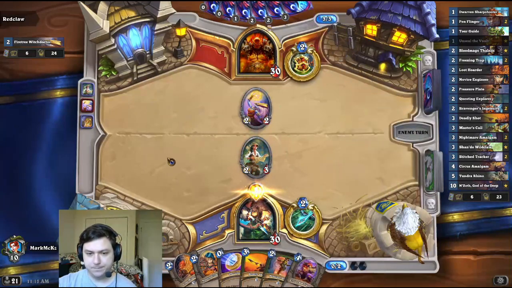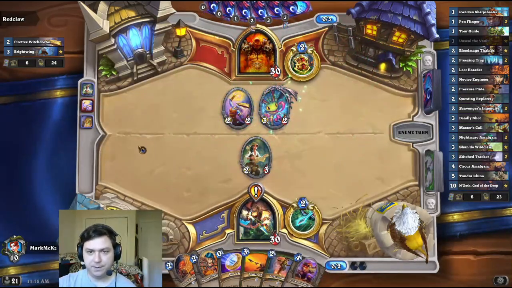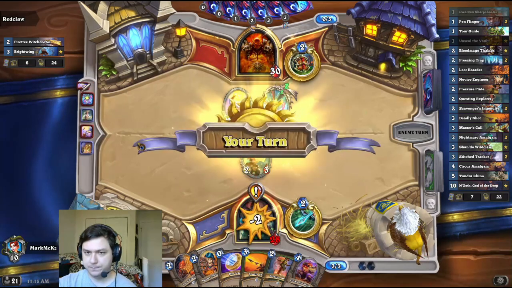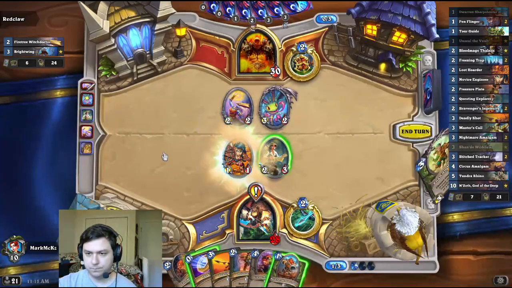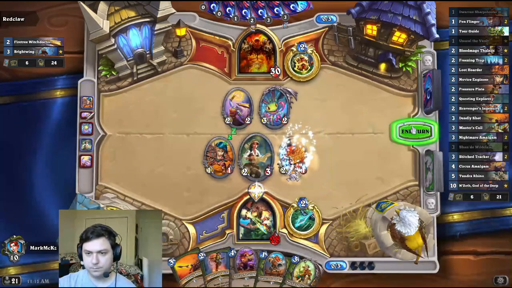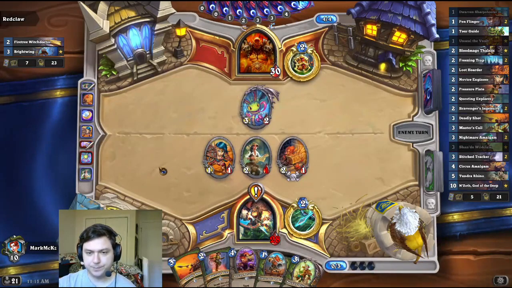Alright. Might double coin two into four, I guess. We'll see how it goes. Nice, alright. Could have just played Dwarven and Hero Power there too, that probably would have been fine as well. I'm not that concerned about the Brightwing though. I'd rather just draw cards.